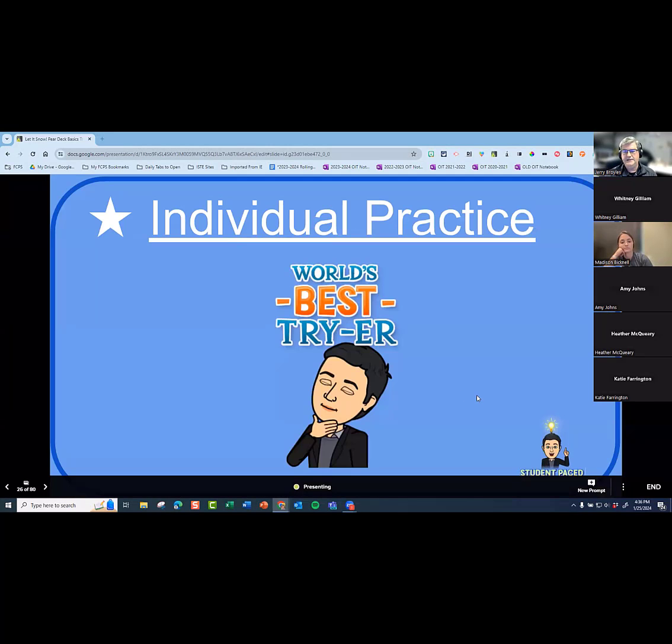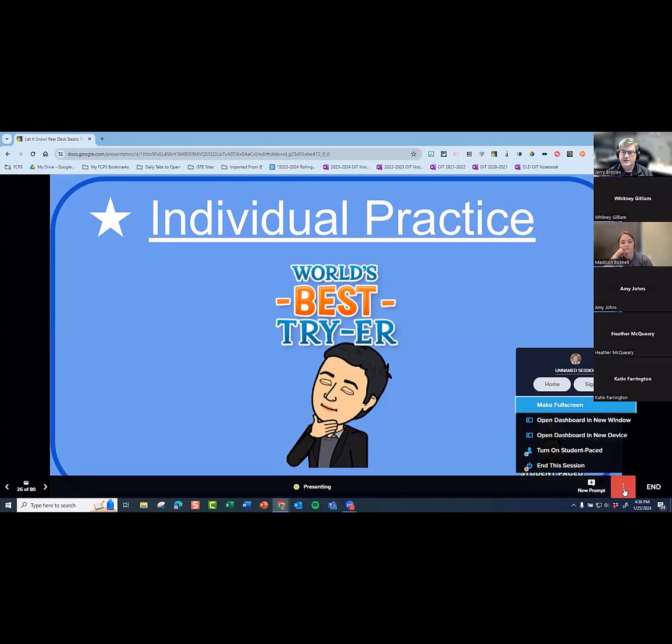Now, this is individual practice, so I'm going to turn on student pace mode. Right now it's been teacher pace this entire time. What I do is go over here. There's 3 dots. And by the way, on the 3 dots, you can open in a dashboard, a new window if you close yours by accident. But you can also turn on student pace mode. So we're going to turn on student pace mode, and I'm going to tell you how far to go here. You're going to see a slide with a stop sign and a short activity for you to do on that slide. So when you see the stop sign, just stop, and I'll turn student pace mode on here.